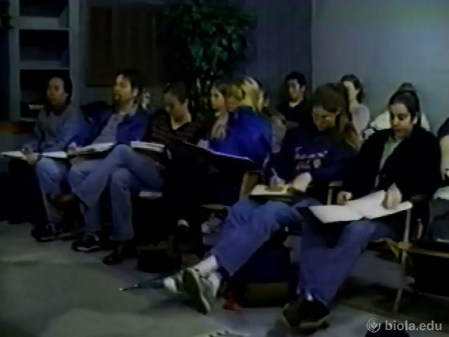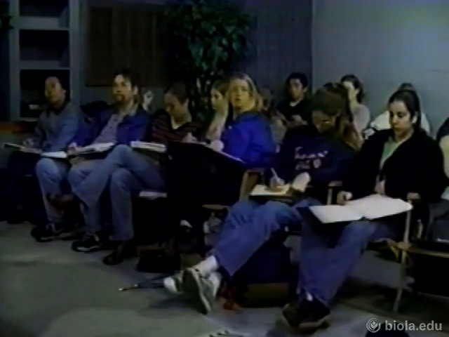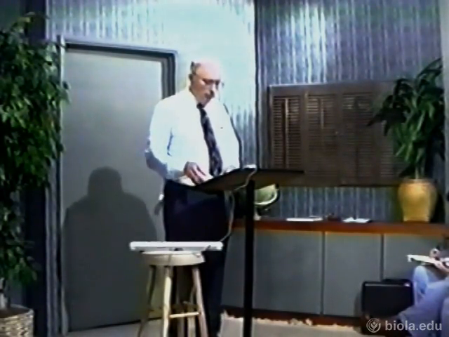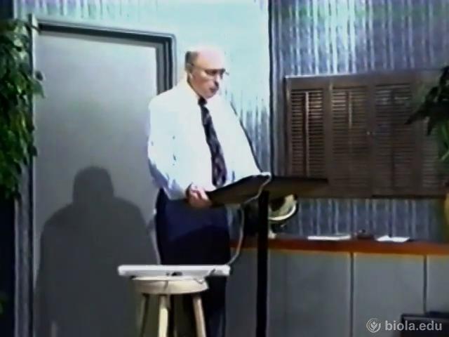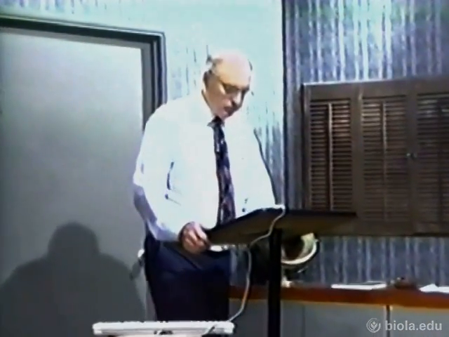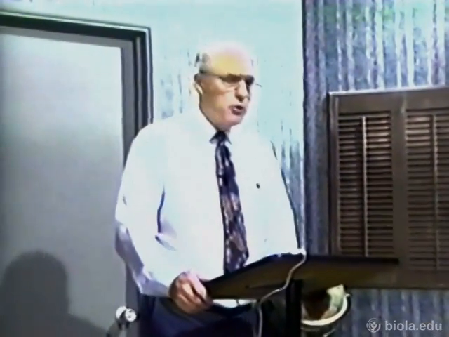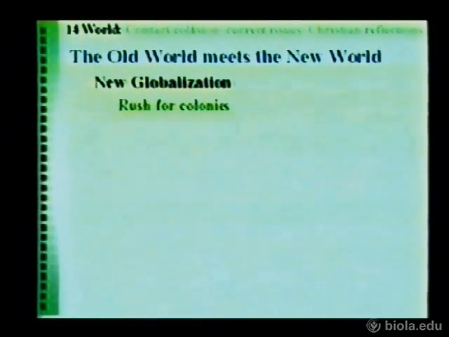Well, we've talked about this matter of contact and collision, and we need to move on now to the fact that when that contact was made, apart from the immediate effects of the contact, a new globalization began to take place. For the first time now, we know the limits of our geography. We now no longer have incomplete maps. Well, I say we no longer have incomplete maps.